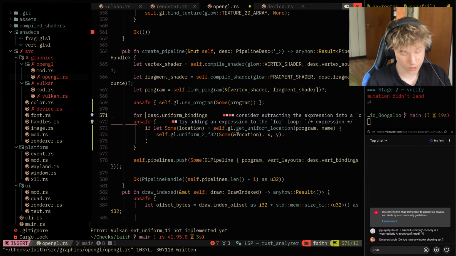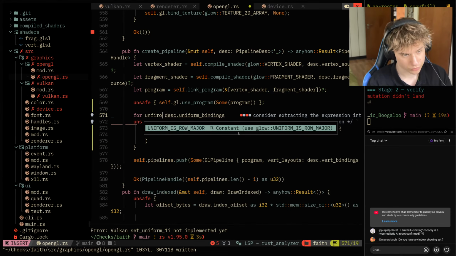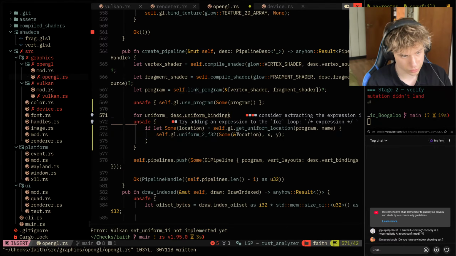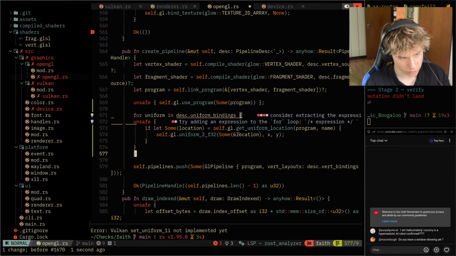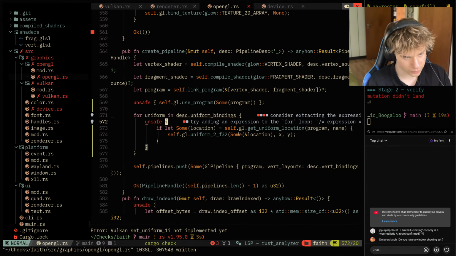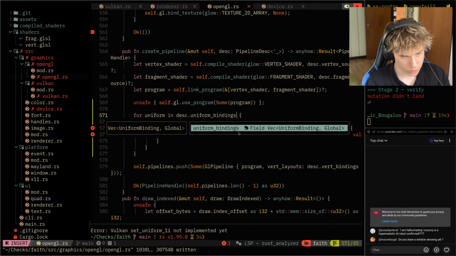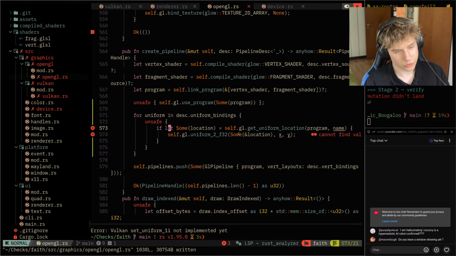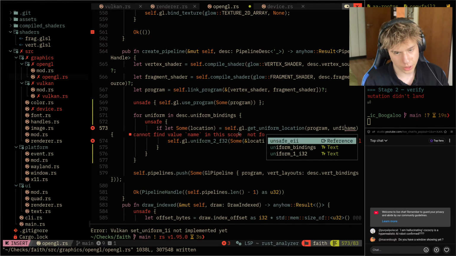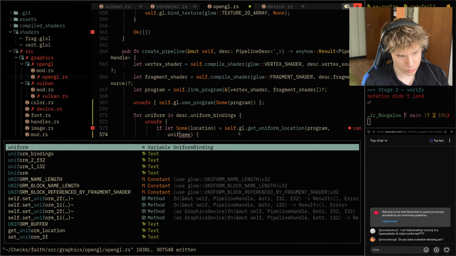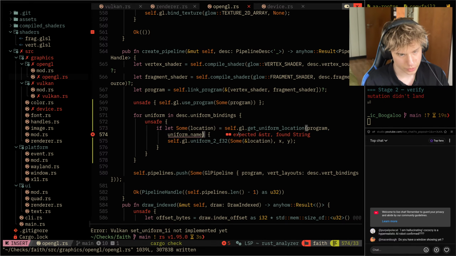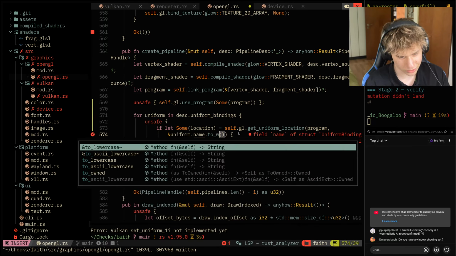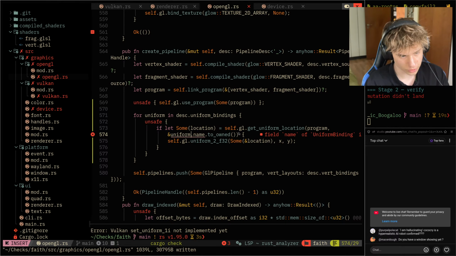I don't really program in Rust, so I do a little bit of an oopsie doopsie. Okay, uniform in the uniform buffers. For each uniform, we want to get the uniform location. So uniform.name.to_string. Do we need to_owned? There's actually not a thing called.